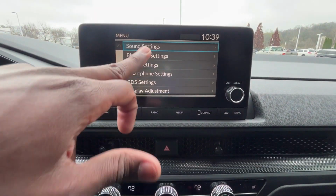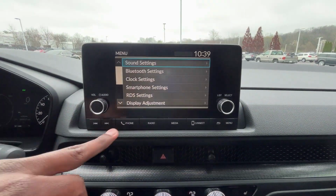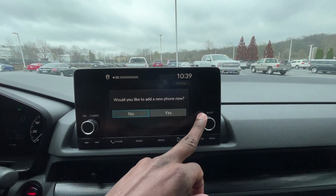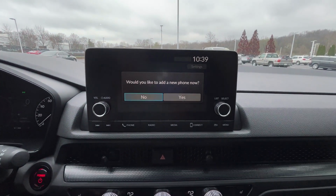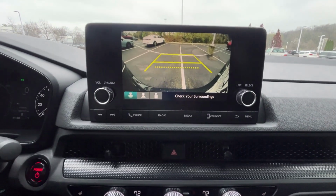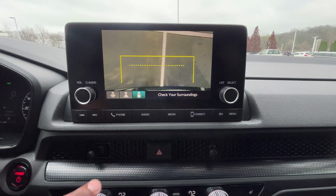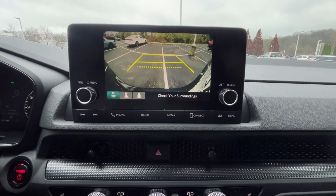Then if you need to go to the menu to actually go through, let's say, connect a new device, you can do that. All of your settings under one roof here, and volume knob here, track list, and then you can also use this to go through your options here as well. Just really nicely thought out, and then you still have the touchscreen to use too. And there's a backup camera, guidelines that follow you as you turn the steering wheel. And of course, this is gonna have the multi-view rear monitor, so you can zoom in there, get 3 different views based on how you're wanting to back up or what you're wanting to see.